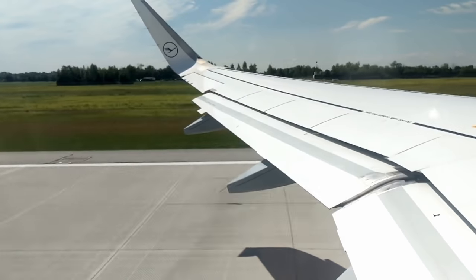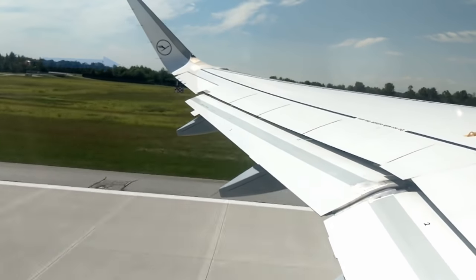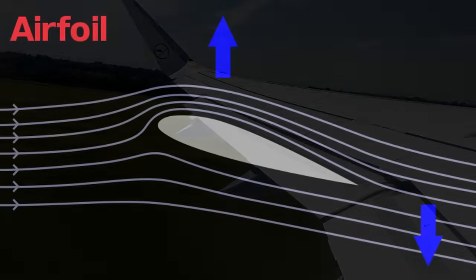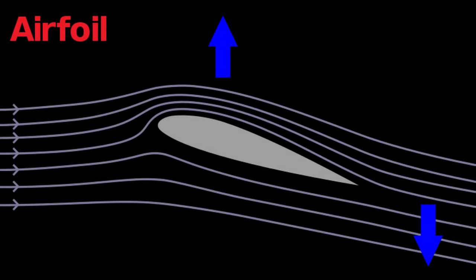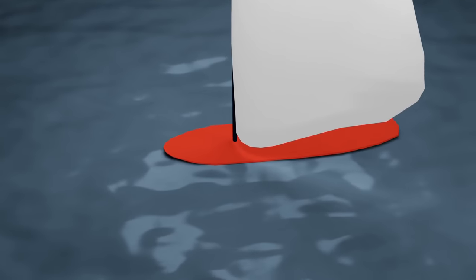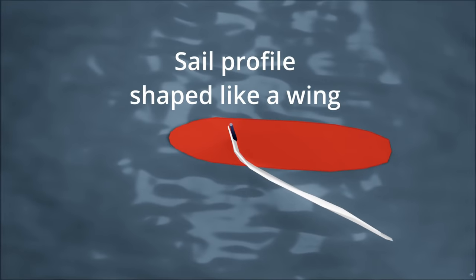Does the profile shape of the sail lift it upwind? We know that the profile shape of an airplane wing helps to provide lift. The profile of a wing is shaped such that as the wind blows over the top of the wing, it creates a low pressure above providing lift. If you look at the profile shape of a sail, you can see that it also has the same shape.